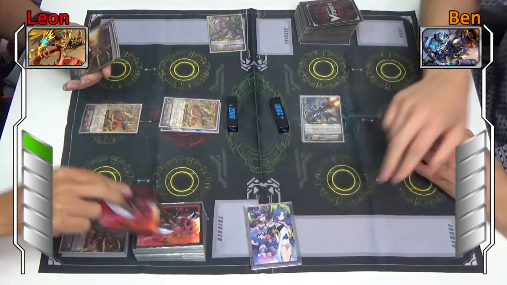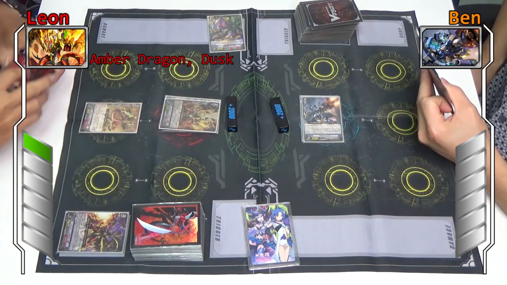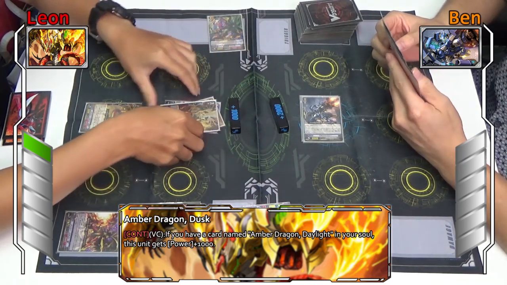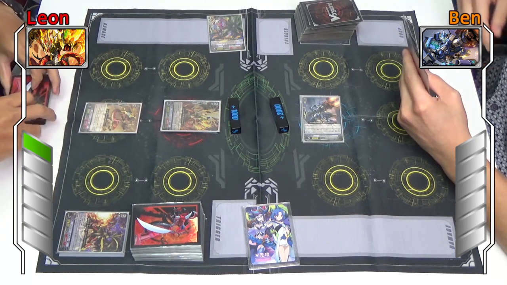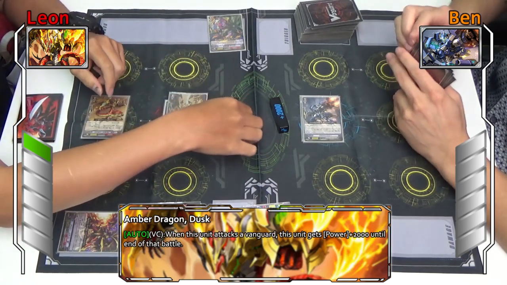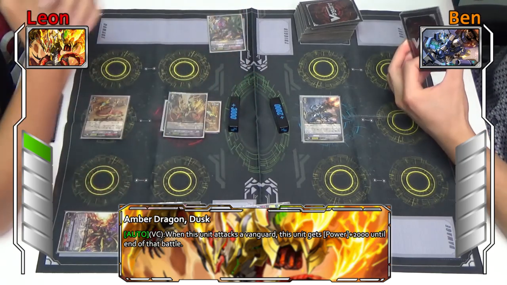Alright, my turn. Draw. Then I'll write Dusk. Okay, Dusk has a passive: when Daylight is in the soul, this card gets +1k. So it's 10k Vanguard. And I'm not gonna call anything else, I'm going straight to battle. Dust will attack with boost. Dust has an ability where when it attacks, it gains an additional 2000. So the total is 3000 power for this attack.